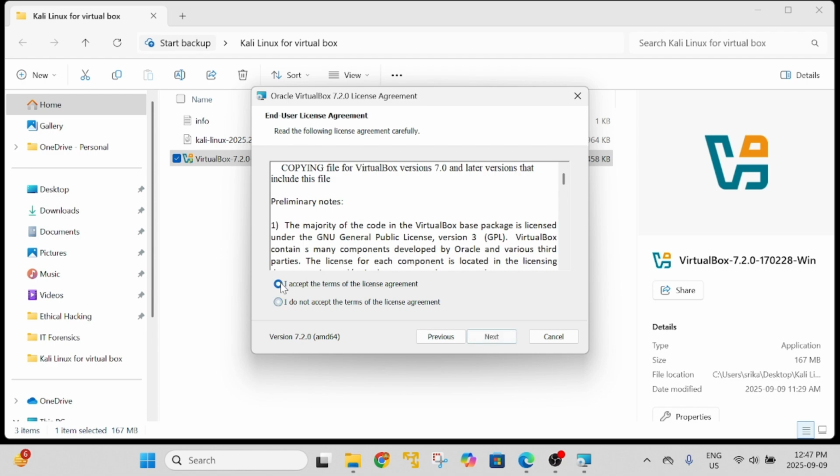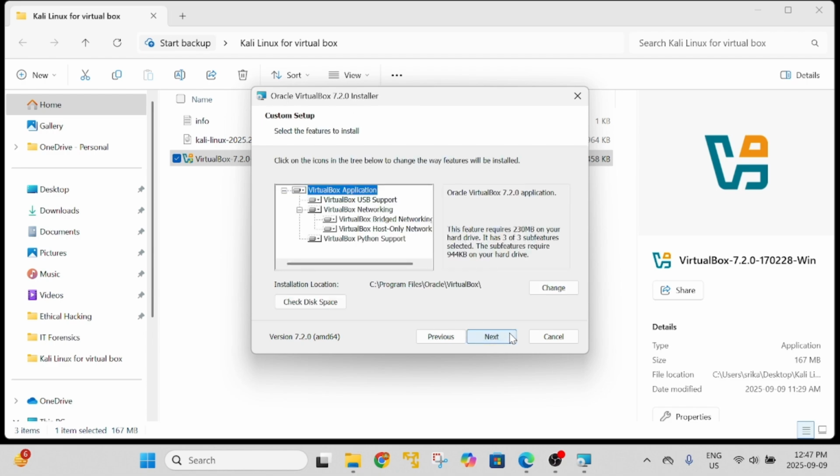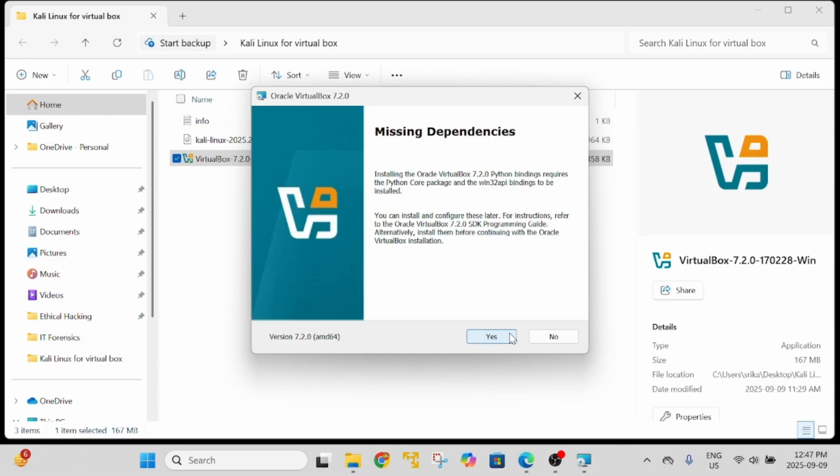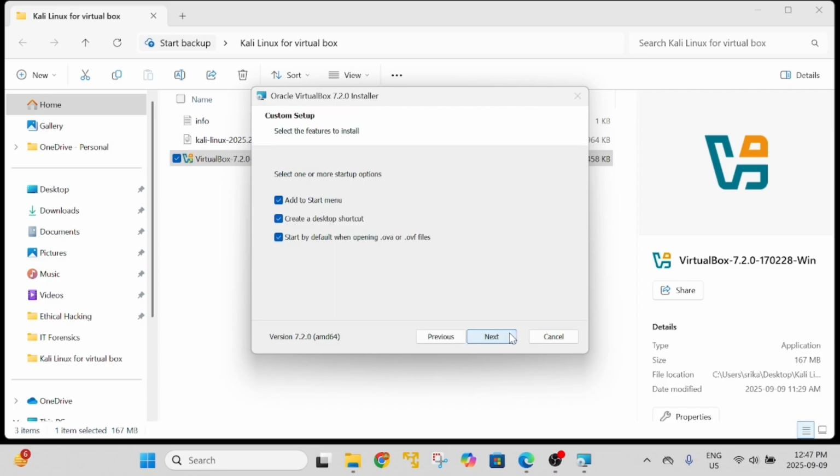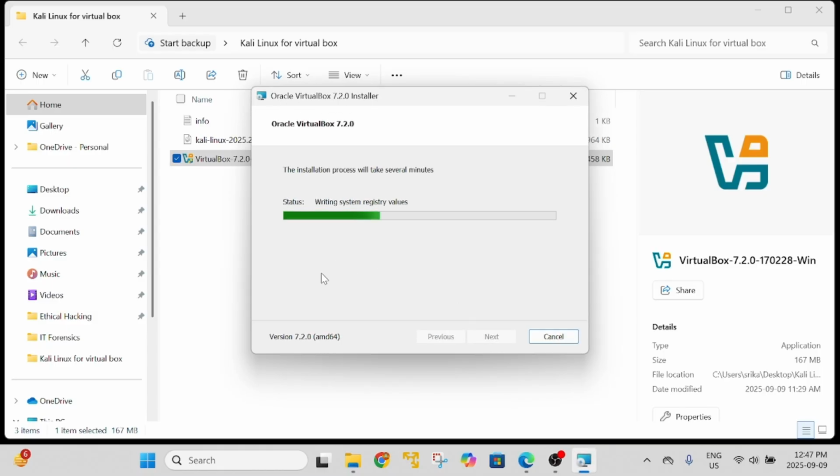Accept the terms. Click next again. Do not change anything here, and click yes and click yes again. And here click next and click install. In a few seconds this will get installed.